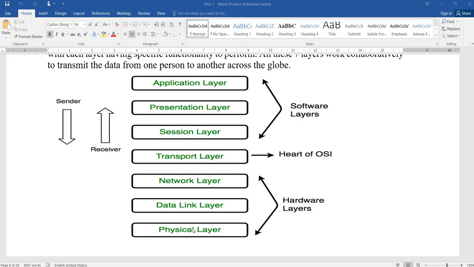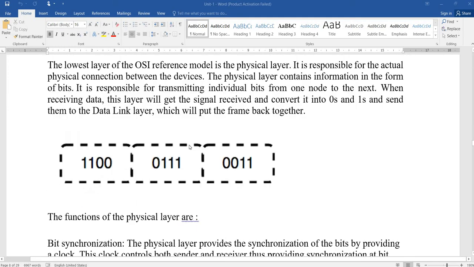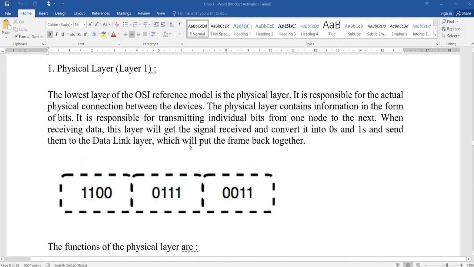In the physical layer, it transmits the data from the source to the destination. But at the end, it reverses. It starts from layer 1, the physical layer. It receives the data from the physical layer. It goes to the data link layer, network layer, transport layer, session layer, presentation layer, and application layer. Up to this, then you can receive your data at the destination. Let's see what the physical layer is.